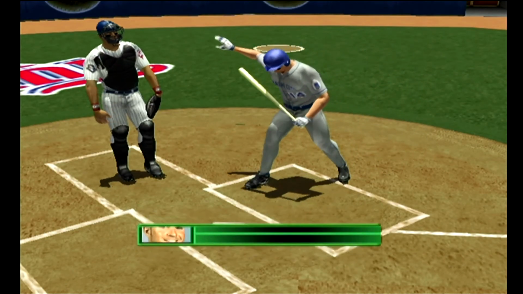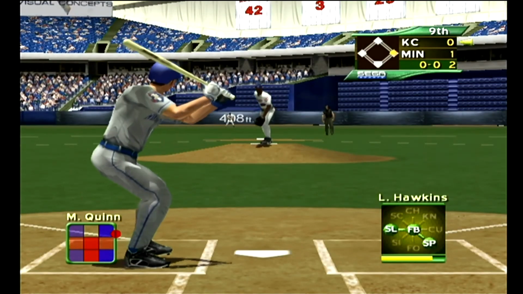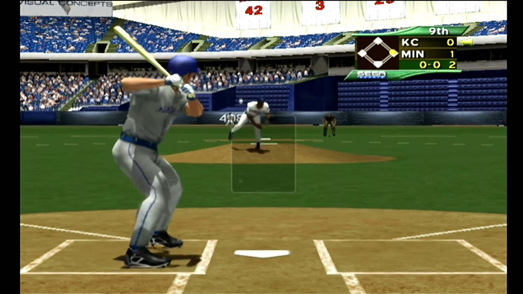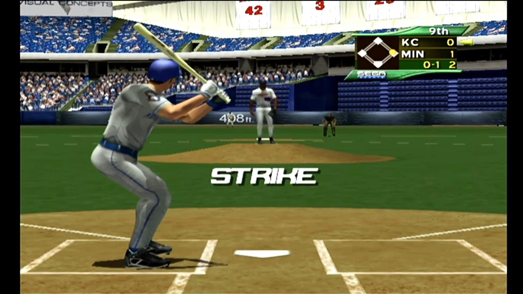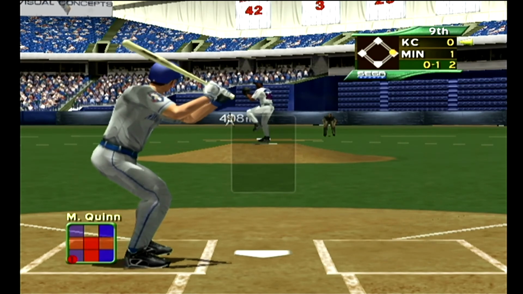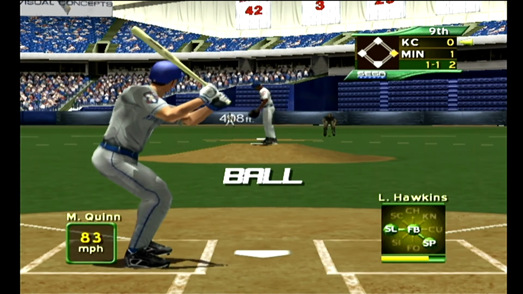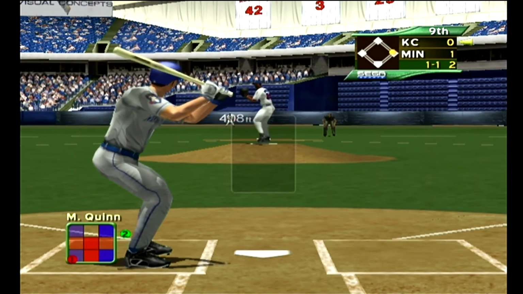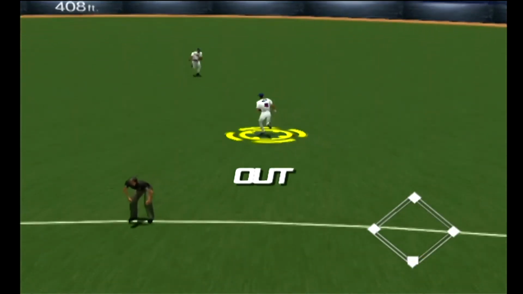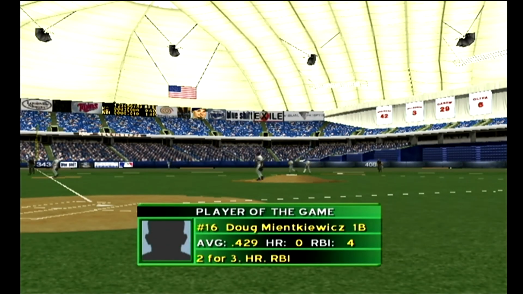Mark Quinn will step to the plate. The ump gives the call on the down and in pitch. 0-1. A runner on first with 2 outs. Ball 1. Lifted in the air to shallow center field. Luis Rivas catches this one in the air for the out.